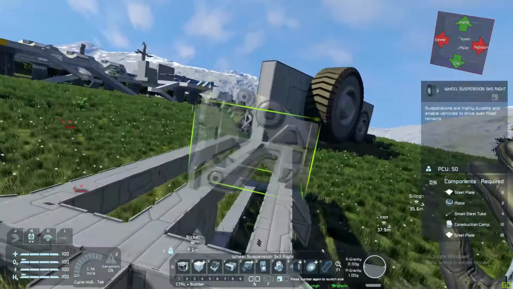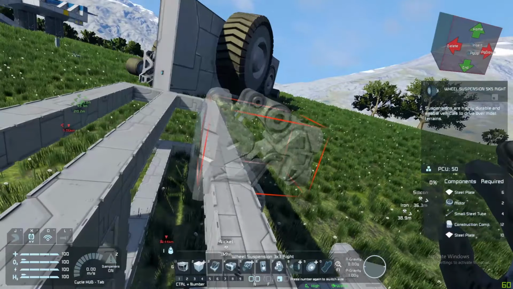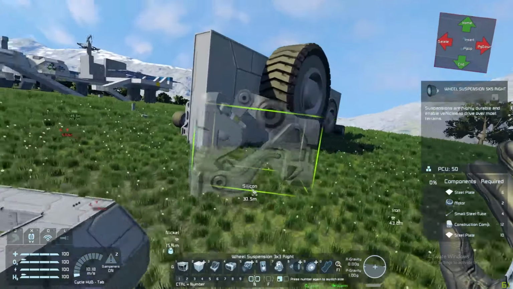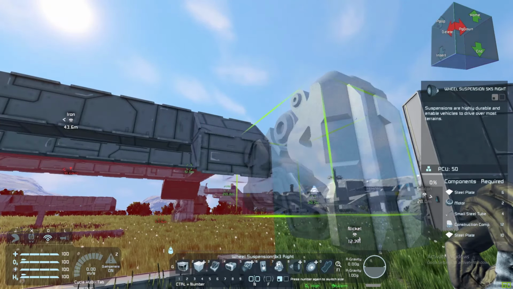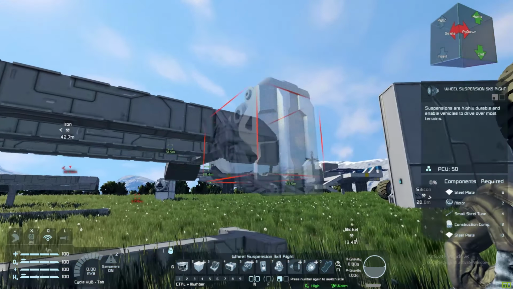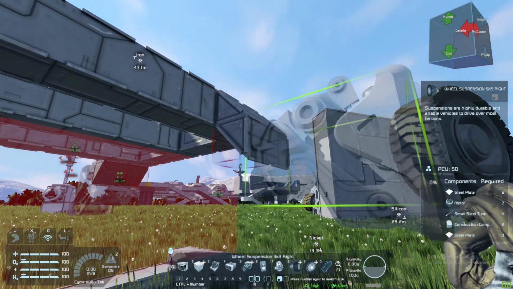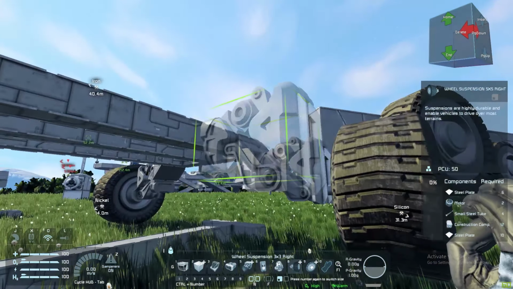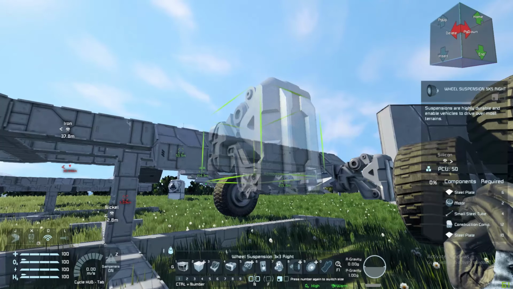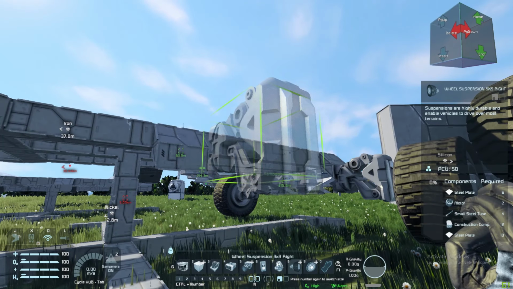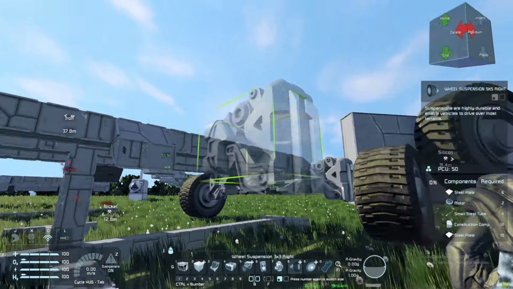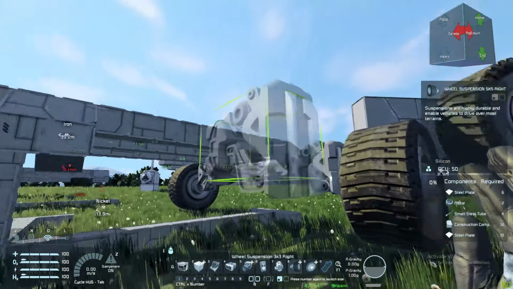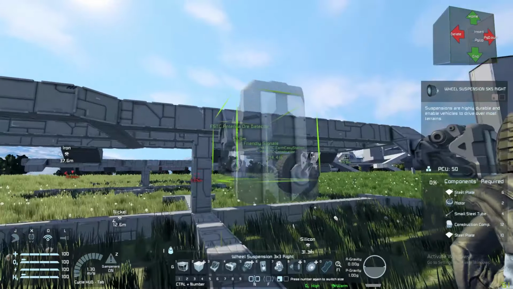And if I look at the front, that means that this is the left and this is the right. So let's put these ones on the right, like so. And what I'm trying to do is keep that nugget to the top and place the wheel. Remember, I'm in creative mode, so I'm going to be placing these blocks and they will be full. In survival, you will place the frame and then you add all the component parts as we've discussed before.